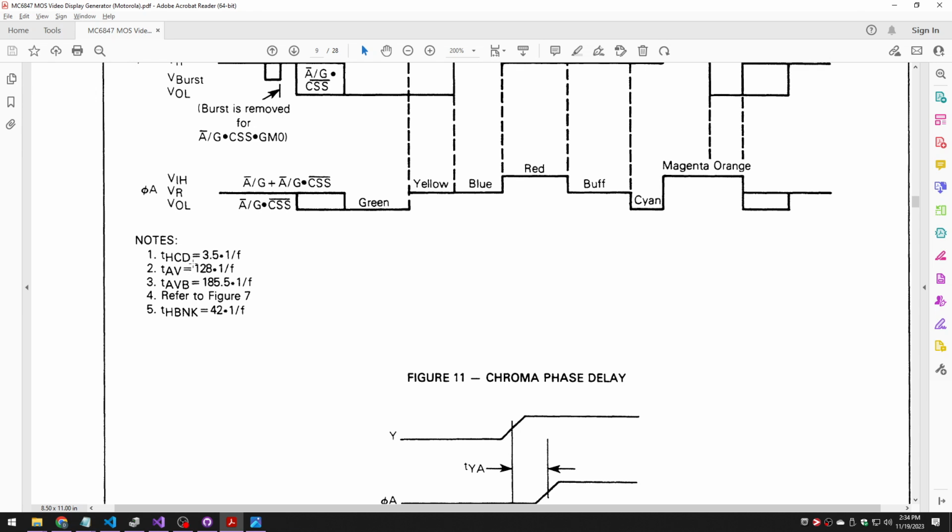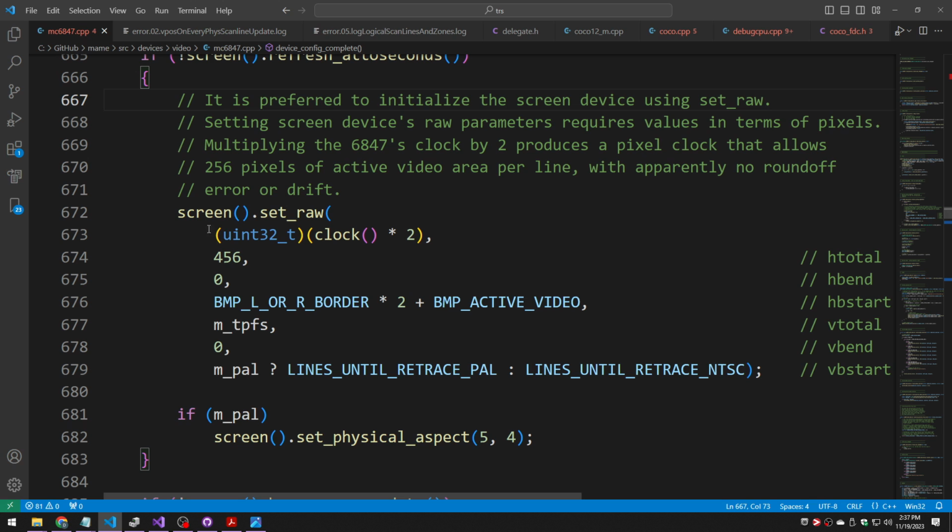Now, this is a number I can get my head around because there are 256 pixels in the active video area. So it looks like if I simply use a multiplier of 2, that should get me the pixel clock that I need. So eventually I came up with this call to replace those original calls to set up the screen, and I'm now multiplying the VDG's clock by 2.